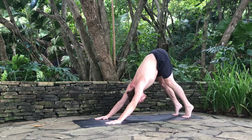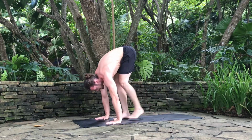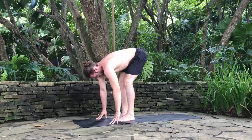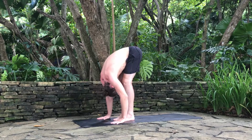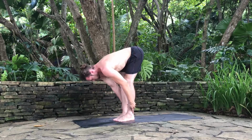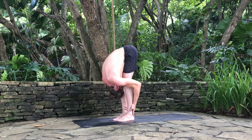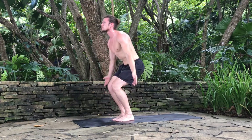Inhale, tippy toe to the front of the mat. Exhale, fold slightly. Inhale, lengthen the spine, and exhale, fold again. This time you can grab the ankles, keep the knees bent slightly, and fold. Inhale as you bend the knees, coming up to stand, and exhale in place.